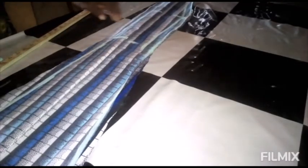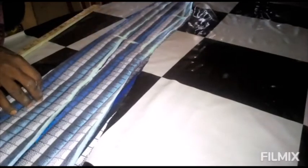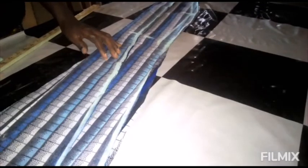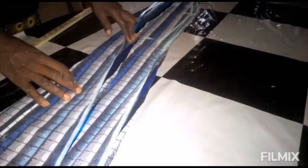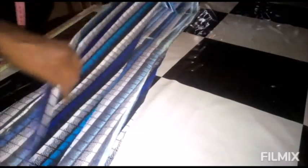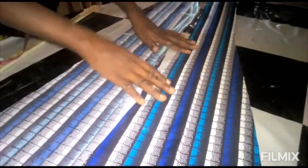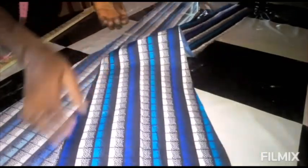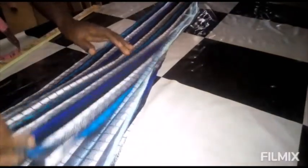So we have finally come to the end of the cutting section of this tutorial. Now this is a lining, it's going to be a lining skirt. All I need to do is to place it on my lining. All the pieces, I'll place it right on the lining and cut it out, including the tail. So that is that on the cutting aspect. Now the joining aspect, I will show it to you.